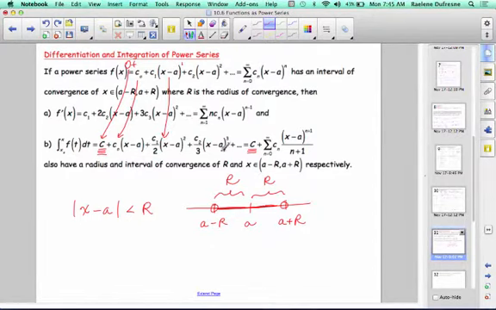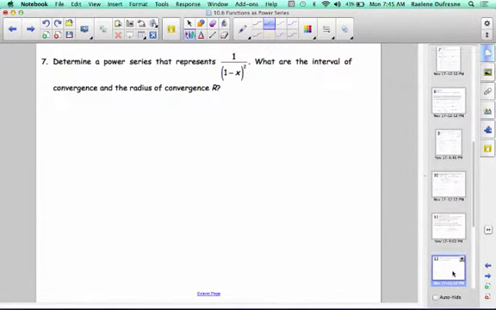Okay, well, what's happening is that the terms of each polynomial for the function, the derivative, and the antiderivative are all centered around x equal to a. And therefore, the polynomials, in terms of the powers of x minus a, all have the same domain restrictions. In other words, all three of these functions will have the same interval of convergence from a minus r to a plus r. Let's take a look at an example in number 7.